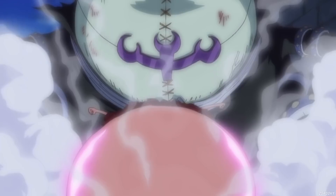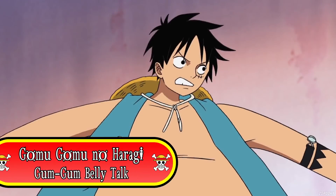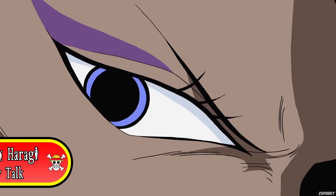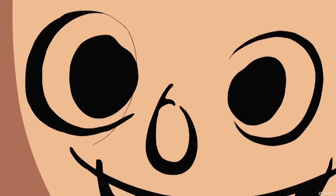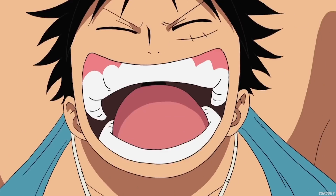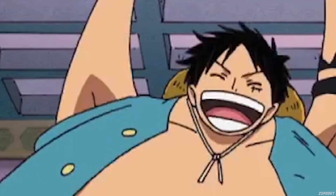The eighth one we're going to be looking at is called Gomu Gomu no Haragi, otherwise known as Gum Gum Belly Talk. This technique was demonstrated against the Kuja, and it can basically be summed up as a unique dance from Luffy to swoon the ladies. All things considered, I'm down for this one to come back just to see more of Luffy's dance moves, but that's about it.